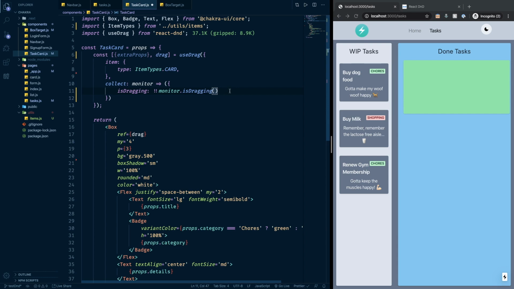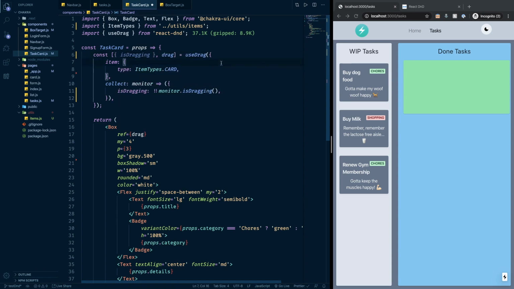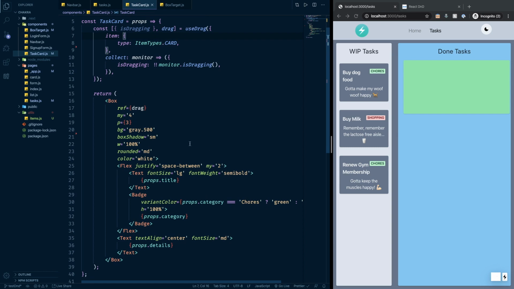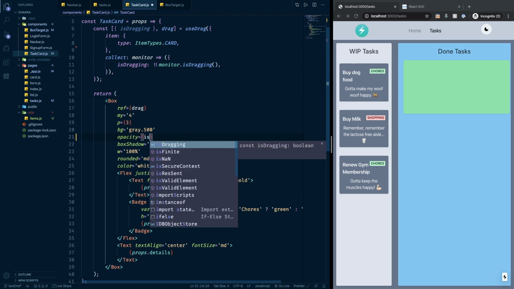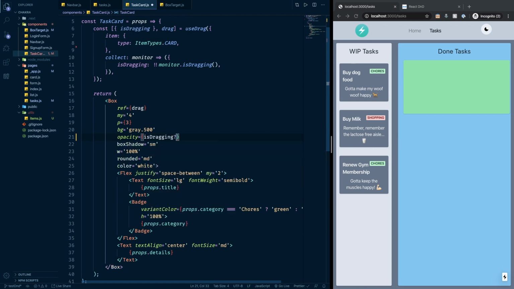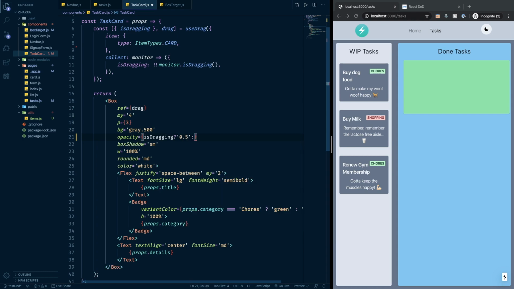Okay, so now what happens here is that our collecting function is going to talk to the monitor, and when monitor is dragging is true, it's going to add is dragging prop into our component, which we can use here. To show you what I mean by this, we can add opacity here, and we can say if it is dragging, then put the opacity to 0.5, otherwise put the opacity to 1.